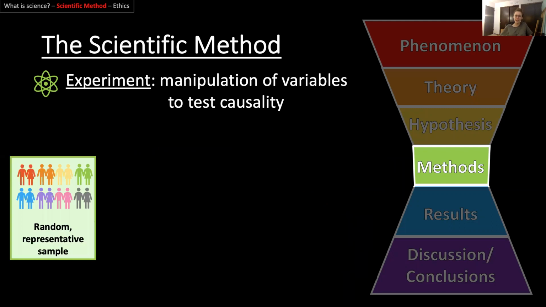So going back to our schematic, let's see if we can do this a little bit better. To minimize confounding variables, the best thing we can do is use what we call a random representative sample. It's random because we're taking people from a wide variety. We have red people, orange people, etc. And it's representative because it's more diverse. It's more likely to represent the general population than just using two groups, purple and pink.